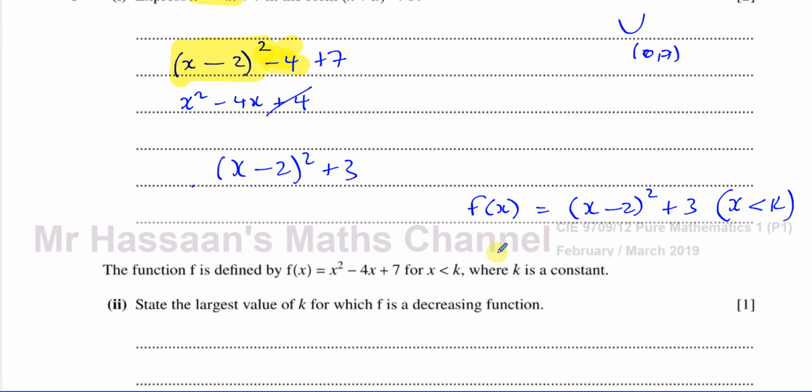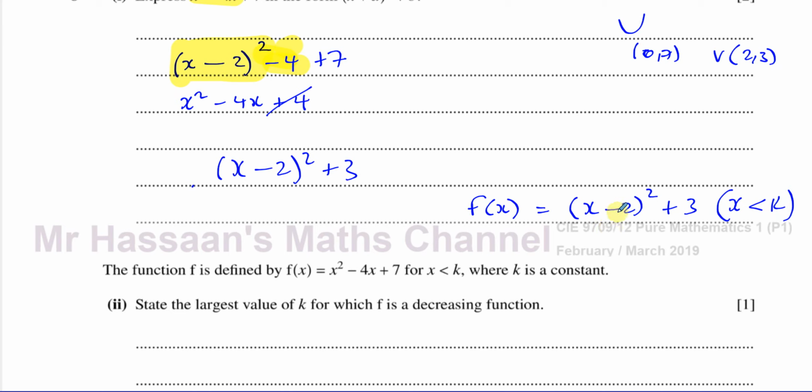Now, does it have an x-intercept? Well, it obviously doesn't, because we can see the vertex of this is going to be 2, 3. The vertex is the lowest point if it opens upwards, and that's given when you write it in this form. When you write it in this form, you can see that the lowest point on this graph is going to be 3 on the y-axis. Okay, it will never ever go below 3 because you're always going to have 3 plus something. 3 plus x minus 2 squared.